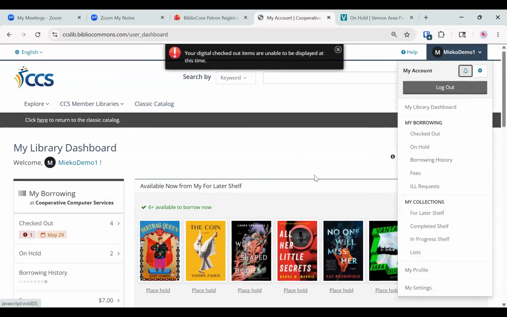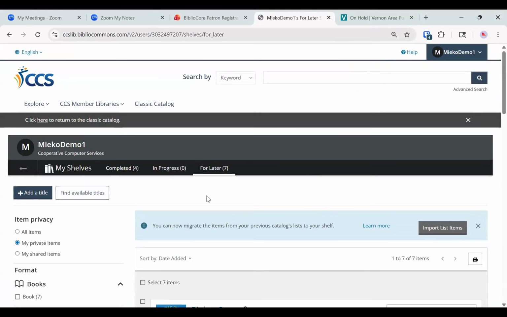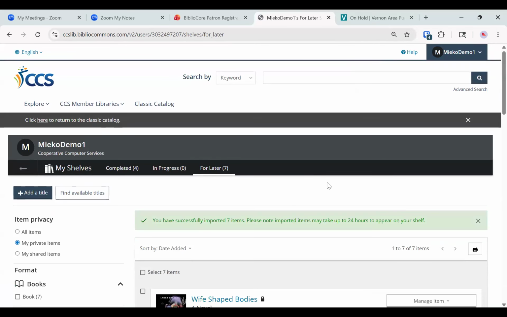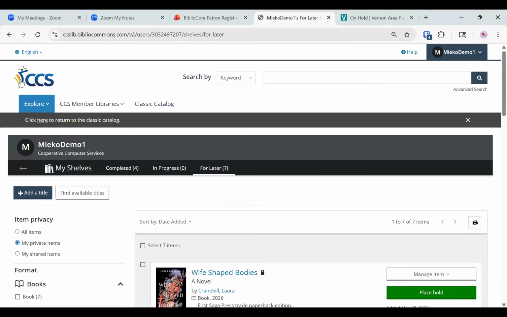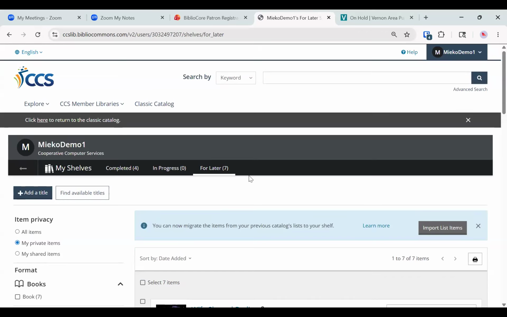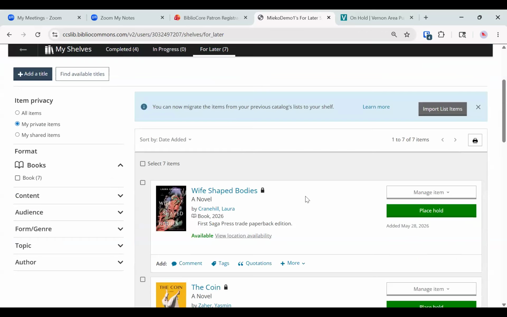Let's go to my for later shelf. Because I re-triggered that import option, I see it here. Okay, so I've got 7 items on my for later shelf. Let's just see if this doubles up. And we refresh the page to make sure. It did not double up.